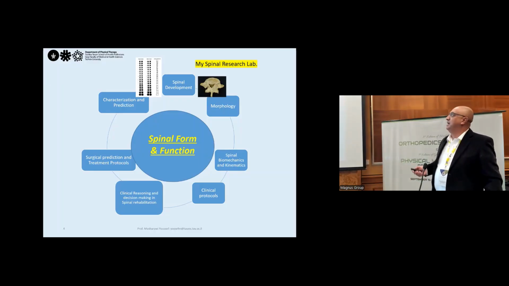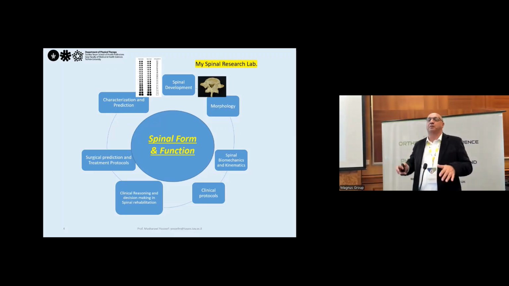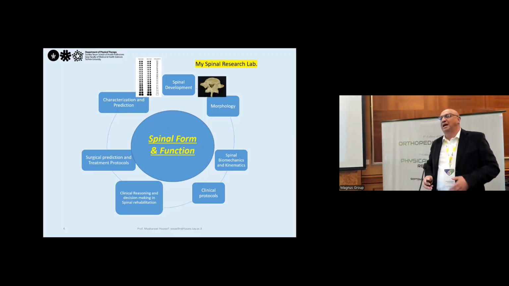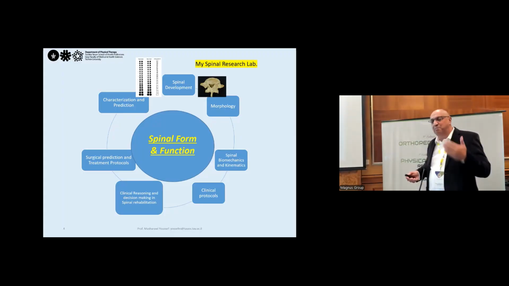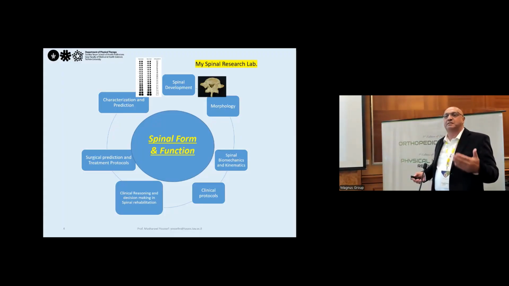I'm going to talk about it in normal and pathological conditions. Here you have, for example, spondylolysis in the vertebra, but I also managed, and we're going to see later, how the facet joint, the vertebral body and the neural arch are built, and there's a huge amount of important information concerning the asymmetry that is there in the normal situation, and how it affects, or was predictive of, pathological conditions in kids as well as others.